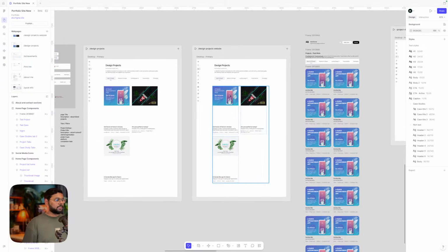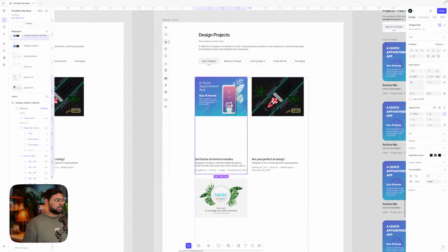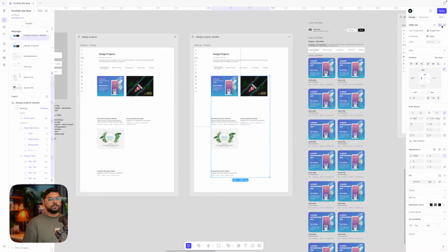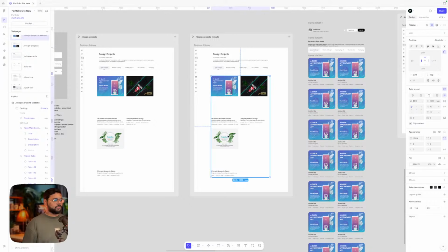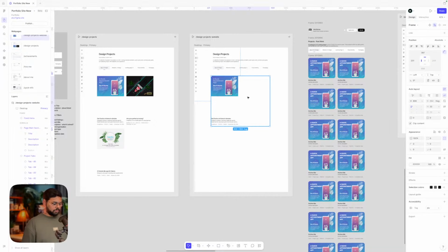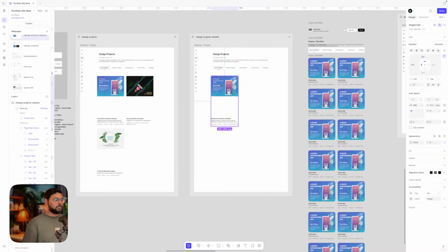So website, I'll just remove connection, this. Okay, now I'll reset instance.